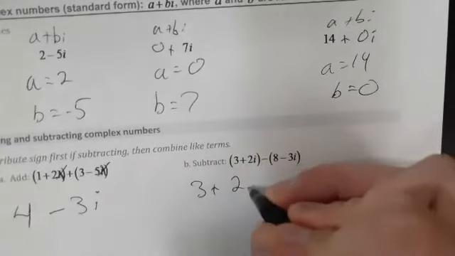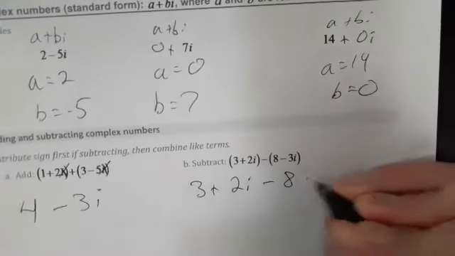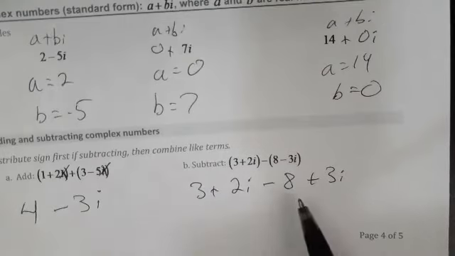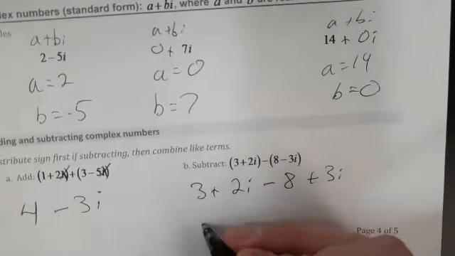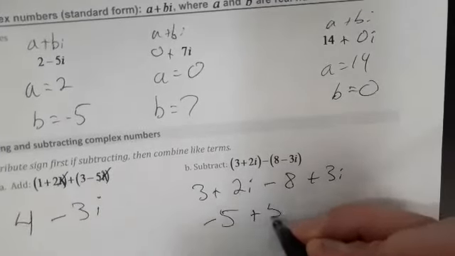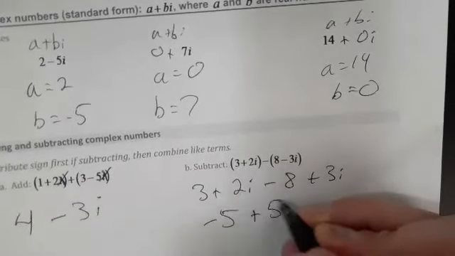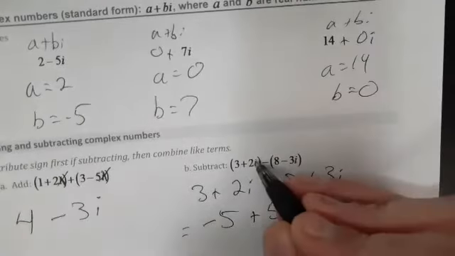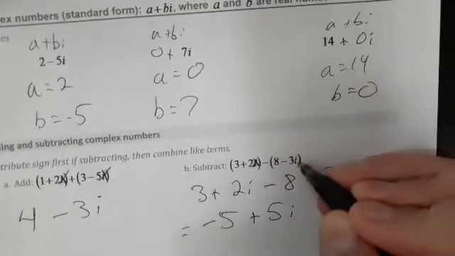I'll probably do a little bit of distribution. The like terms, that's the word I'm looking for. I got to make sure I add the like terms of 3 and minus 8. 3 minus 8 is minus 5. 2i plus 3i is going to give me a plus 5i. So it's just like you work with any other variable. You treat it just like any other variable. Like I said, if you have to write an x instead of an i, and then switch it back in the end, that might be something that helps you.